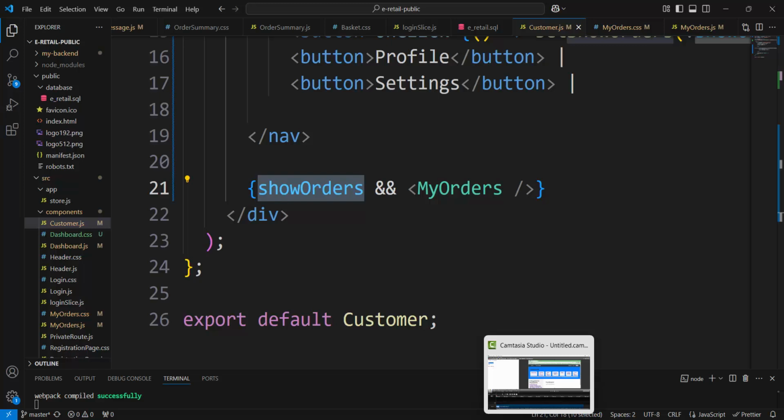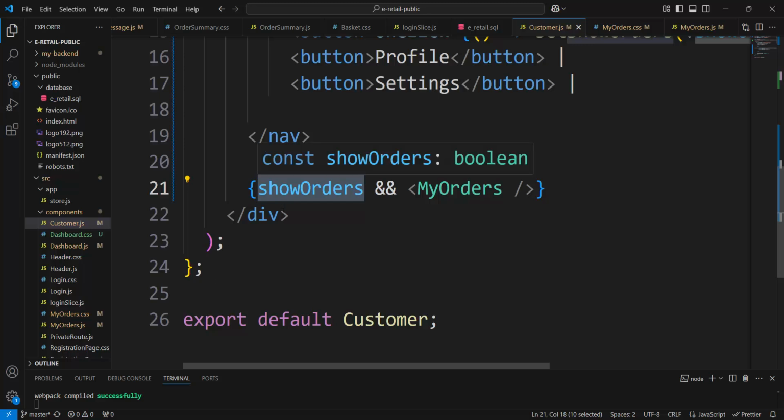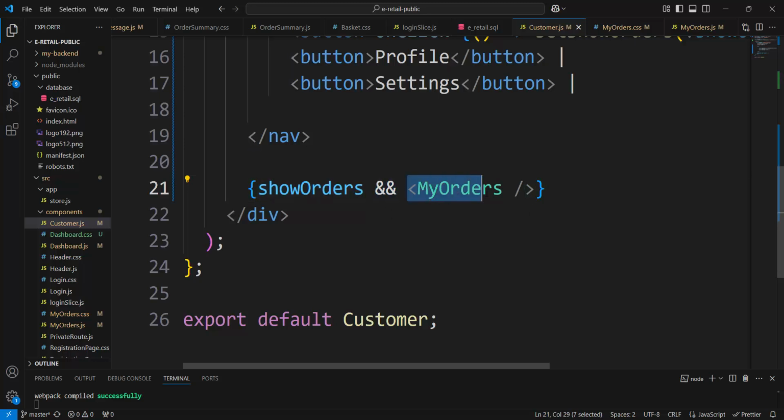My orders will be invisible. It is an excellent example of that logic with AND, where one side is always ready, always exists. MyOrders exists, but the other side can be false or true.